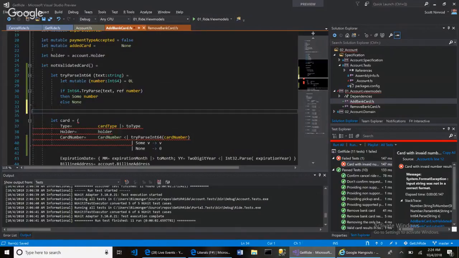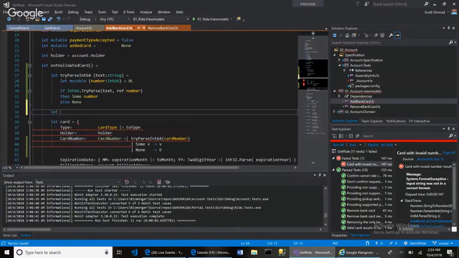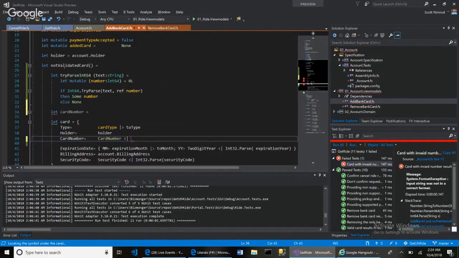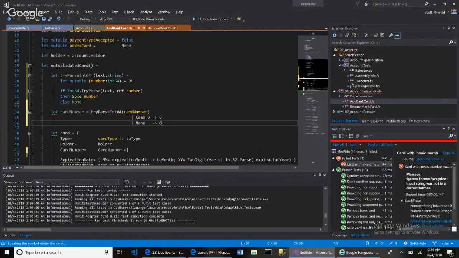Let's let card number equal, okay. And then we'll have a try parse card number like that.